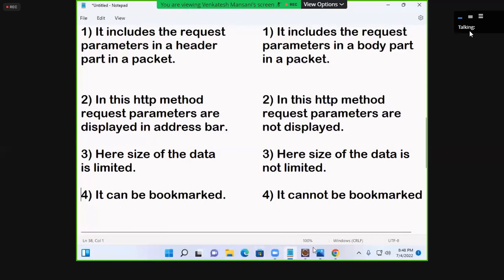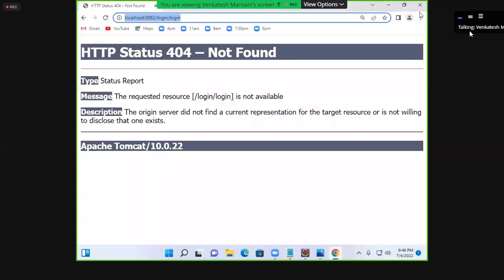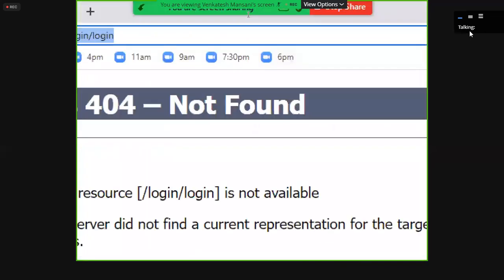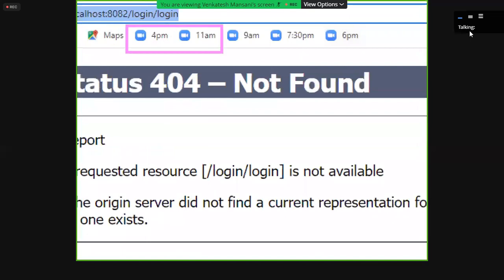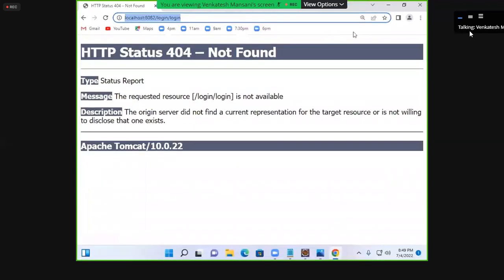See, for example, I'll open the browser. Here, you observe, these are bookmarks. Actually, while logging into Zoom software, I'm not going to enter a username and password. If I click this one, it starts. These are all saved in browser memory. It can be bookmarked. These are favorites.